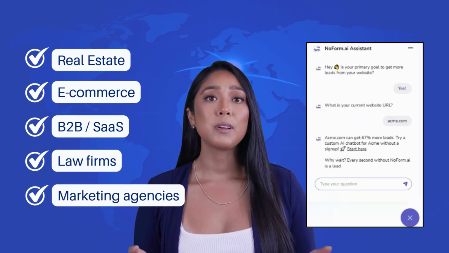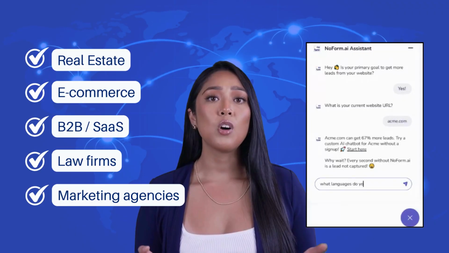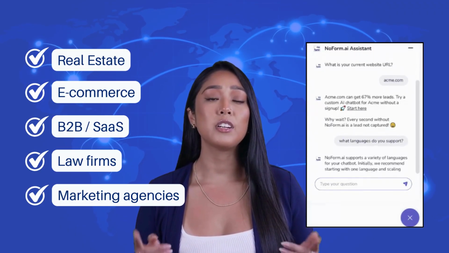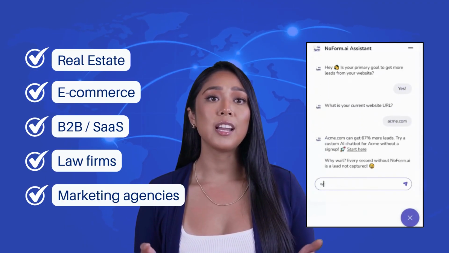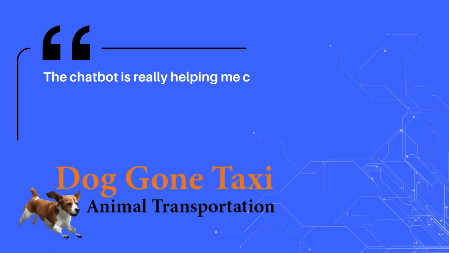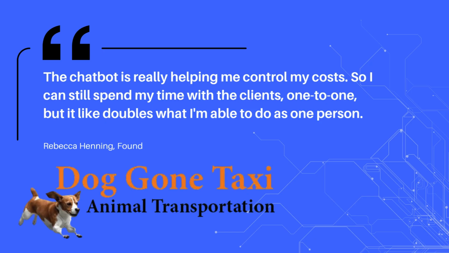NoForm AI is helping businesses across industries boost efficiency, reduce costs, and close more leads, all through intelligent automation. Take Dog Gone Taxi, a pet relocation service. By adding a NoForm AI chatbot, they doubled their customer handling capacity without hiring more staff. As Rebecca Henning, the founder of Dog Gone Taxi, puts it, "The chatbot is really helping me control my costs. So I can still spend my time with the clients one-to-one, but it like doubles what I'm able to do as one person."